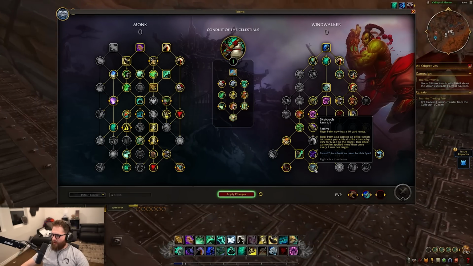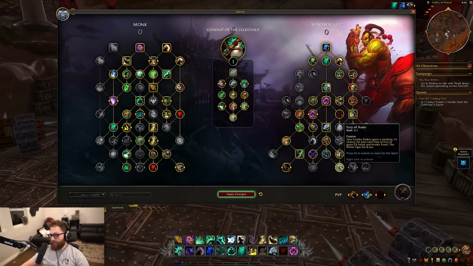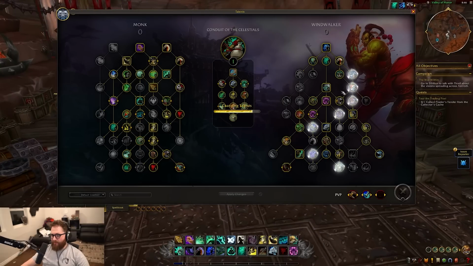Oh wait, is Sky Reach gone? I think Sky Reach might be gone. Or Fury of Zwen? Not sure. I would actually probably opt to have both of these things, right? But then look at that. It's just like a single target build. This is going to play great. I can't wait to spend some more time on the PTR.